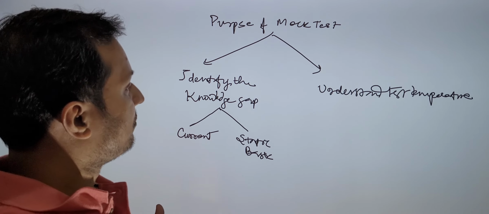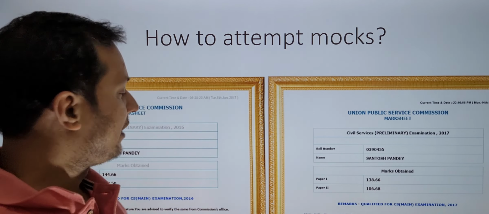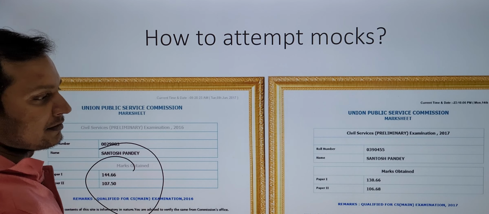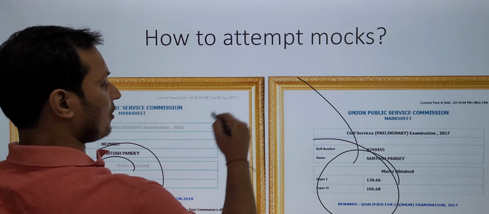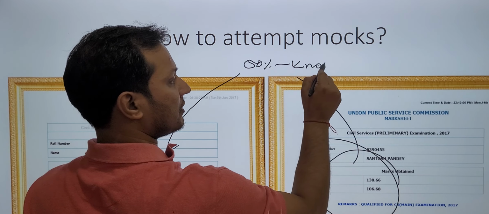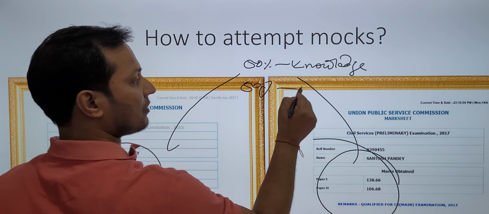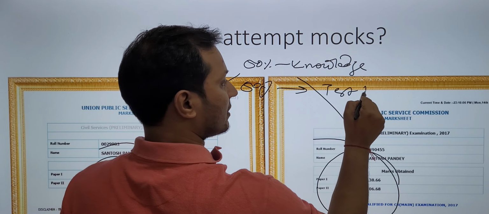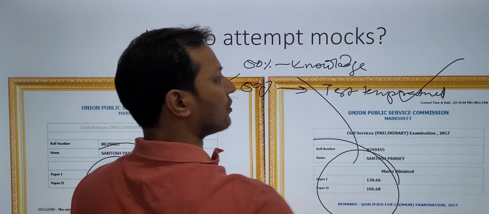This is very important. Guys, let me tell you, in the UPSC examination, if I have scored around 146, I have scored around 139, this is not just because of knowledge. This is 50% because of knowledge and 50% because of my test temperament. I had a very good test temperament.